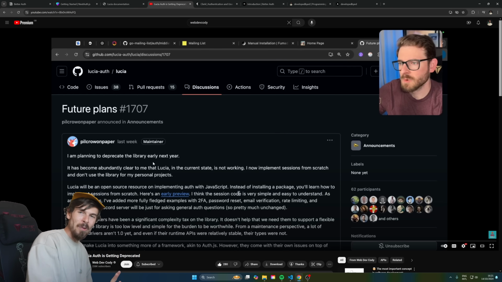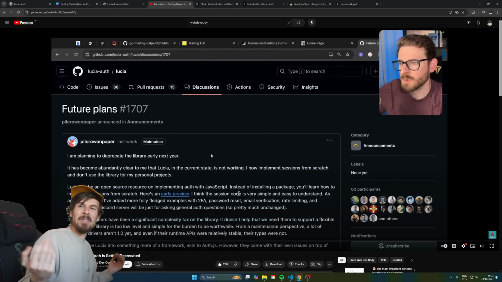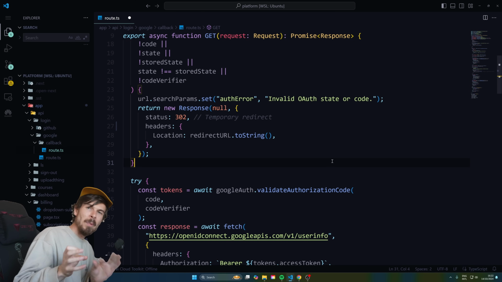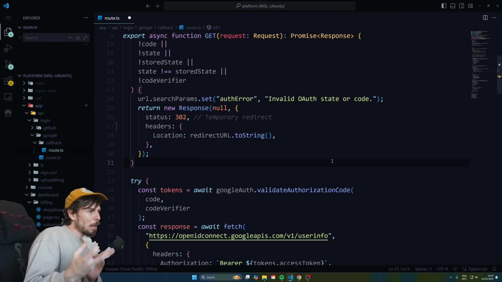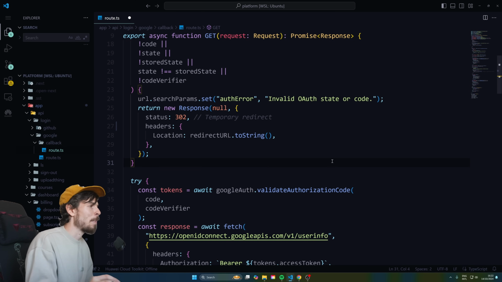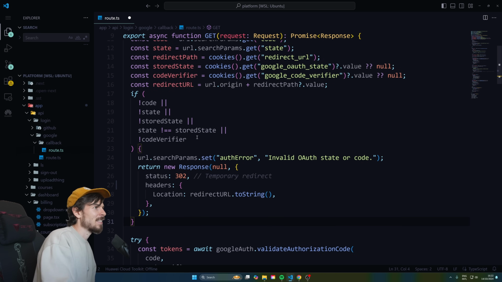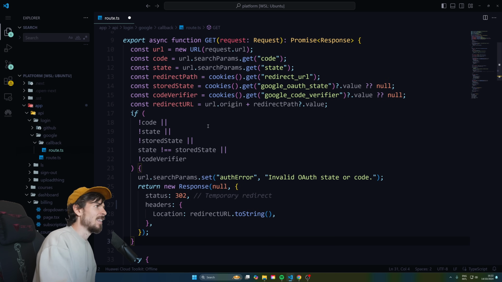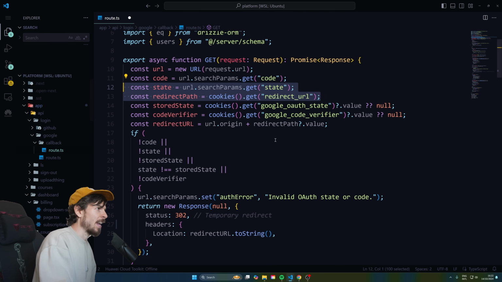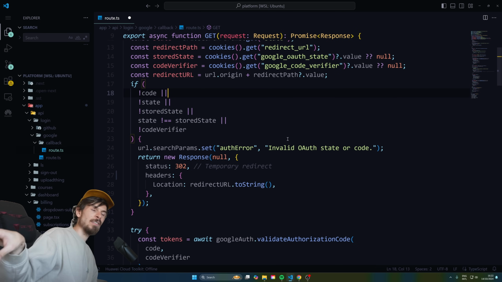Now, I'm not going to move forward with Lucia for my future production projects, for the simple fact that, let's say in the future I want to extend the functionality, maybe add magic links or whatever, I'm going to need to write all of that custom. And I still have small nitpicks with it, like if I want to redirect the user to a certain page, I pretty much have to write all of that custom as well. So as you can see here, I am basically getting the redirect path and saving that into cookies, so when I'm on a specific page, I can just redirect them there if they're not logged in.